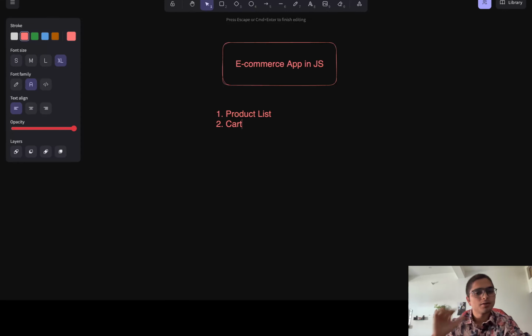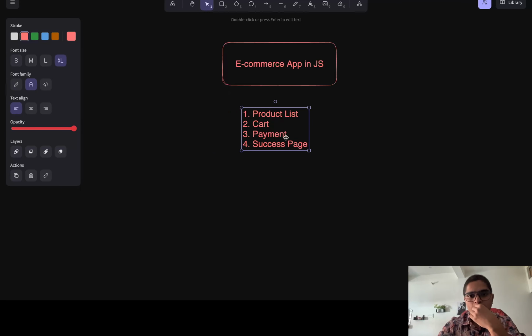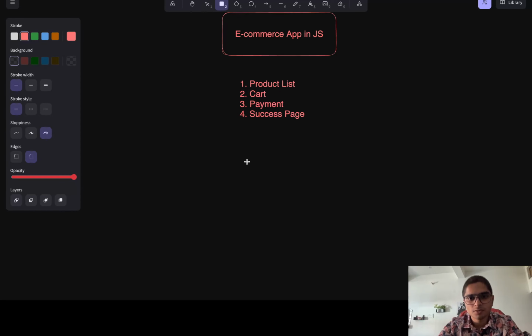Whatever I'm doing right now, I did not plan it. I am telling you what I'm thinking right now, and we might have to change it in some time. If you add something to the cart, then you go to the cart and then to the checkout page as well. Payment is something different, but that's fine. We can have a payment page as well where things get calculated. What else? The fourth page should be a success page. I think this is it. Are we missing anything here? I don't think so.